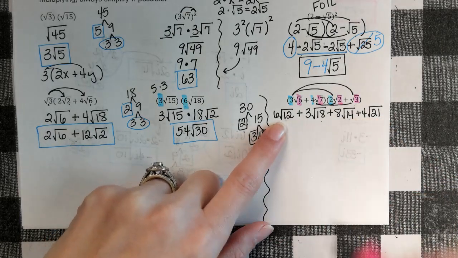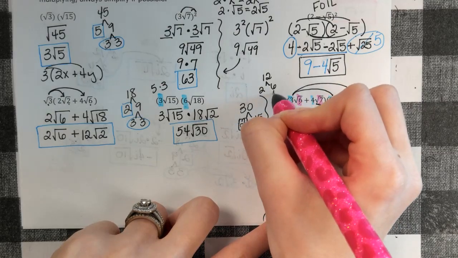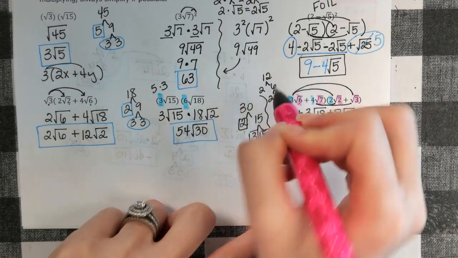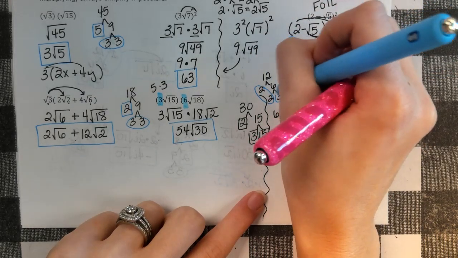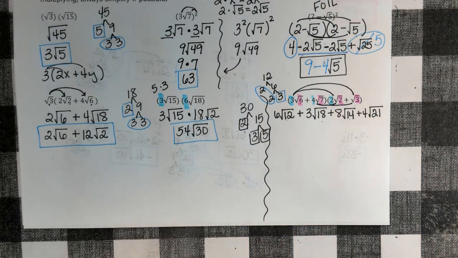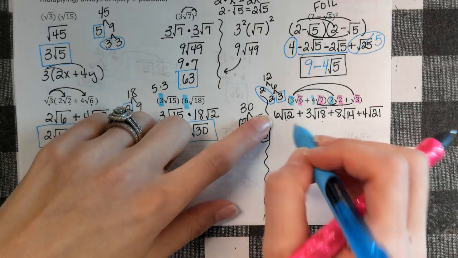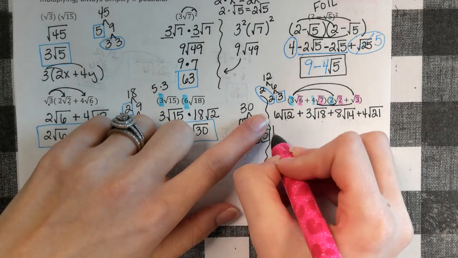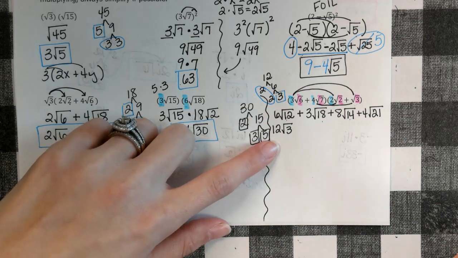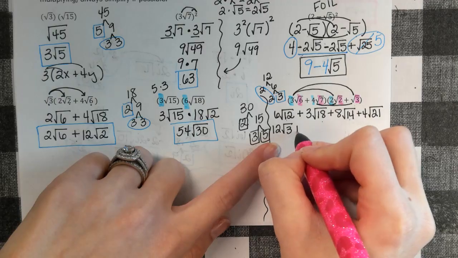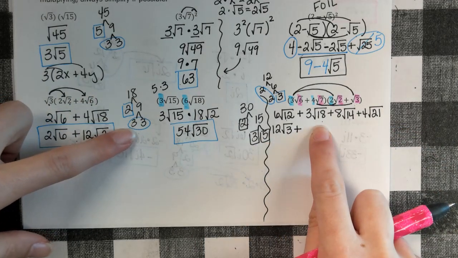So 12 will simplify: 2 and 6, and then 2 and 3. So I take my pair of 2 and the 3 left over. Now this pair of 2, I'm going to multiply by the 6, and that becomes what? 12 square root of 3, plus 18. Again, I'm going to go back to what I already wrote. I'm not going to do it again.